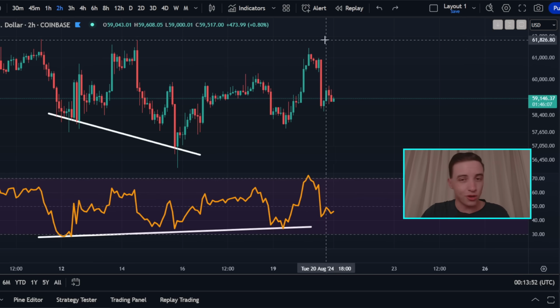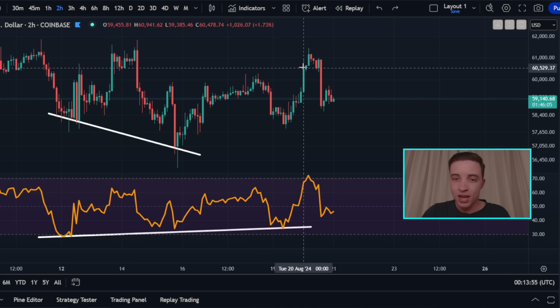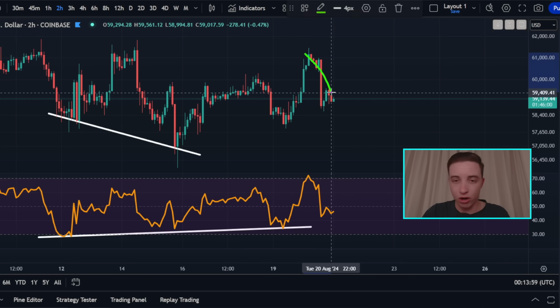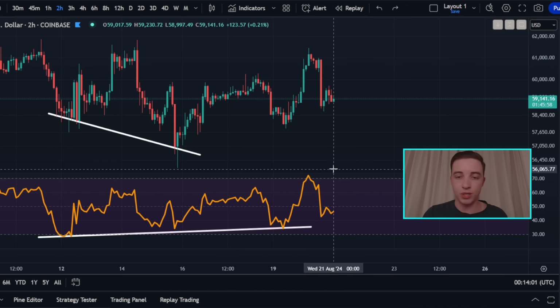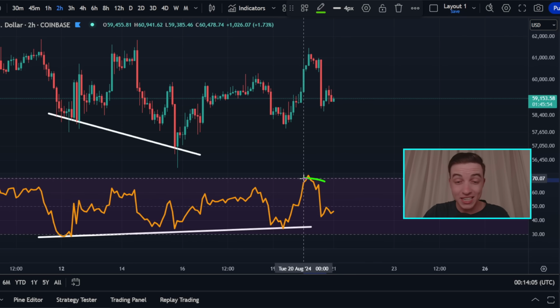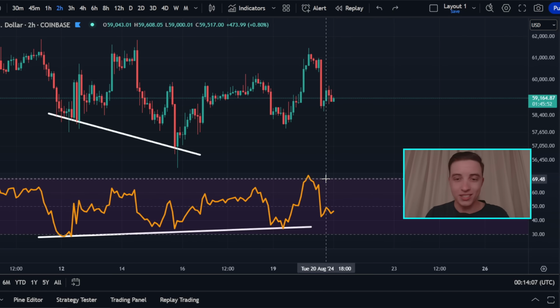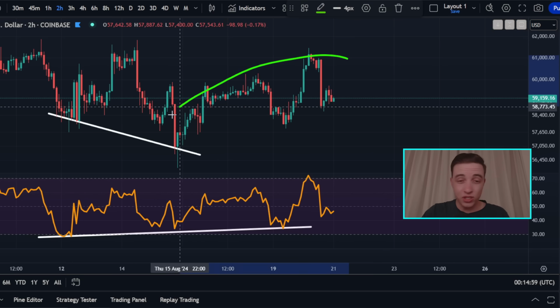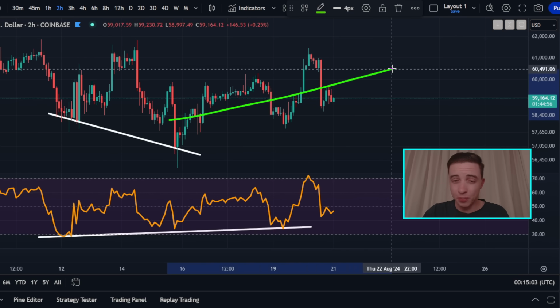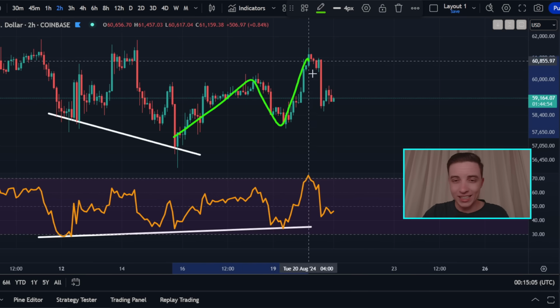Basically, we have not much room left to the upside to go, and we're due to see a bit of a short-term cool-off, whether that's some sideways price action or bearish price action. Either way, both sideways price action and bearish price action can help to reset the RSI, which we did clearly see over the last 1 day. And so that's where we get this type of price action right here. So a little bit of a bullish relief ultimately still playing out, but with some volatility in between.